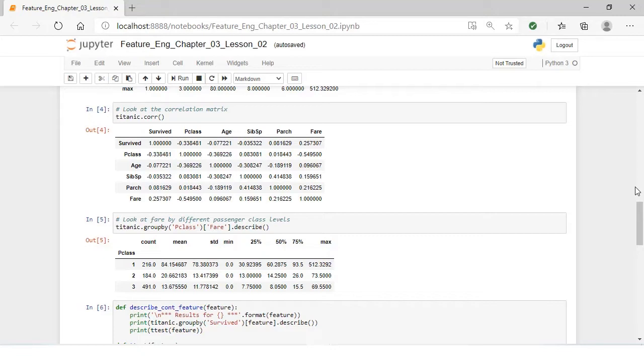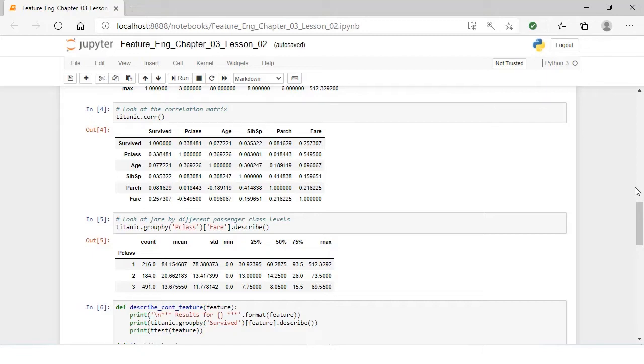So, in pandas again, we're going to make it very easy to create a correlation matrix. We're just going to call titanic.corr. Now, let's take a look at that survived column. You can see that p-class and fare have the strongest correlation here. So that gives us an idea that those 2 features might be useful in making predictions.